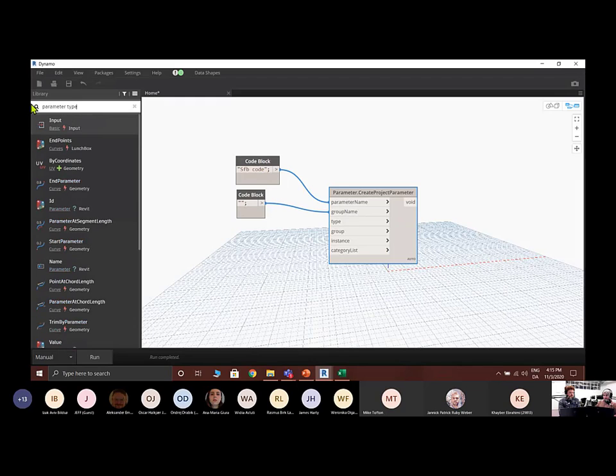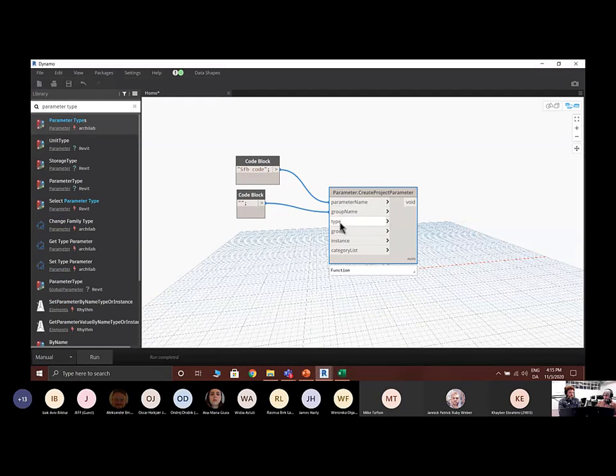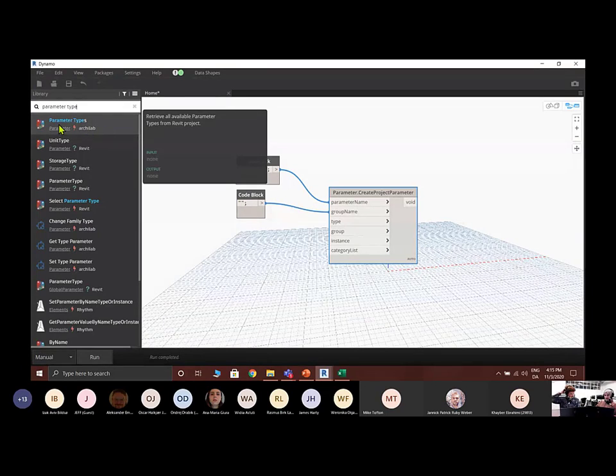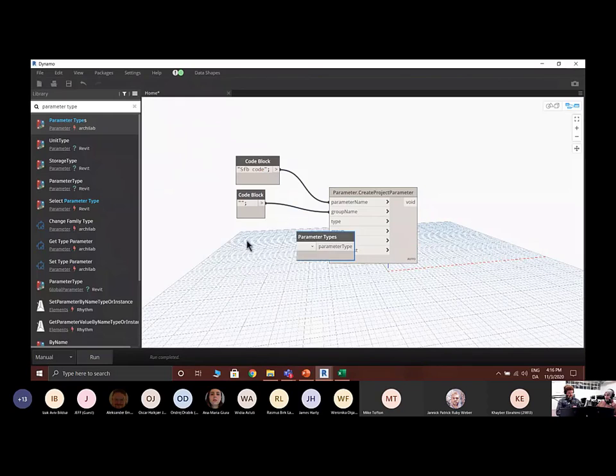That's actually a good way of understanding what a parameter type means, because sometimes you're like, okay, what does a parameter type mean? What am I supposed to put here as an input? It's also a good way of learning your node library, what the different things are doing. So when I searched for it, I could see that I have a packaged node from Archilab called parameter types. As we mentioned before, we try our best not to use packaged nodes, but let's have a look at it and see what it says, so that we could try to use another way, a default way, rather than using this one.